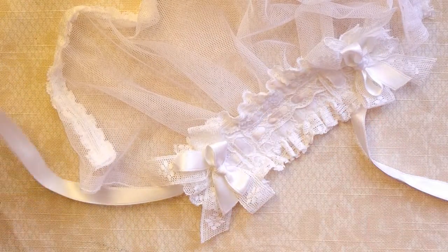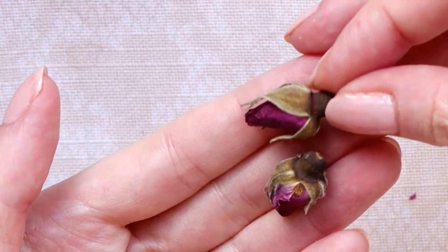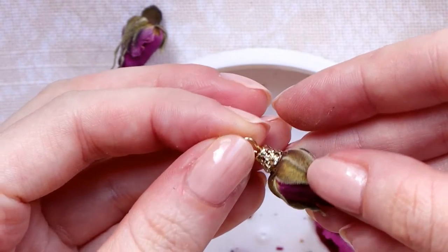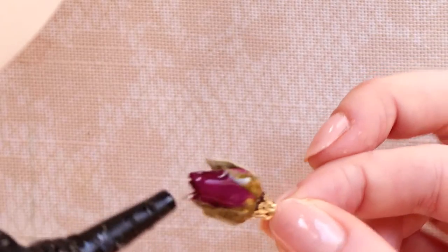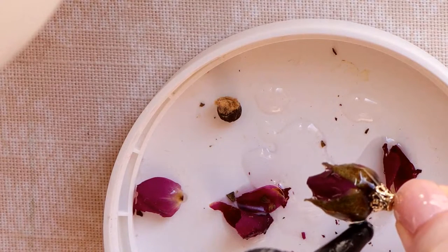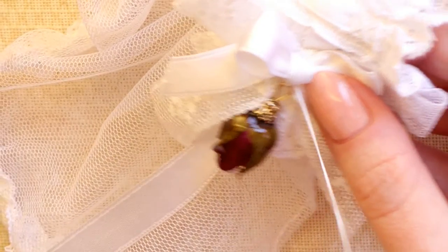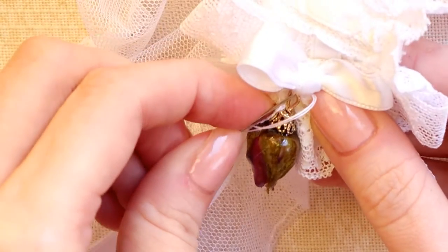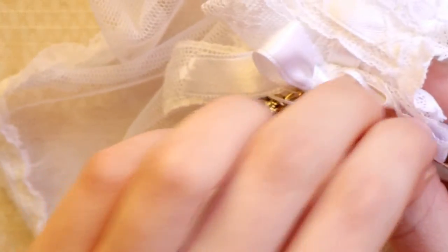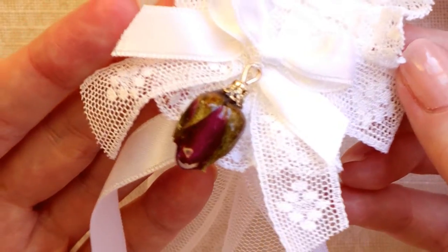I have these dried rose buds that I want to add to the headpiece. I'm covering them with UV resin to make them into pendants. I think these dried roses give a nice vintage feel to the outfit and add a hint of color to it, so it's not just one color from top to bottom.